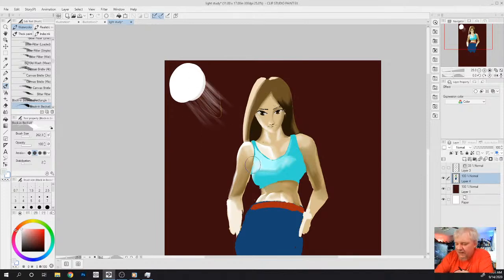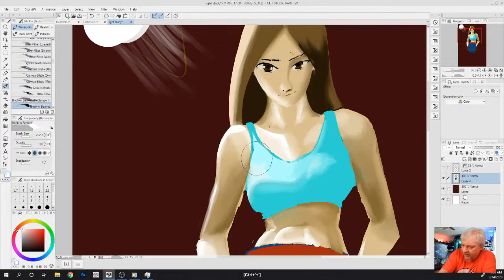right? So that being the case, I know I've got a highlight here and a highlight here, and there's going to be a shadow from her hair. It's going to come across here, it's going to highlight the breast, and that's where we're going to be, is through that zone right there. So let's go ahead and talk a little bit about that, right? Let's bring this back down. Maybe not that small. We're going to have like this highlight through this zone right here, where it's going to be really bright. Right through here.